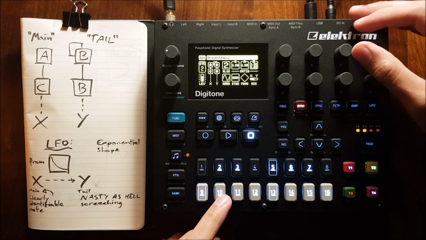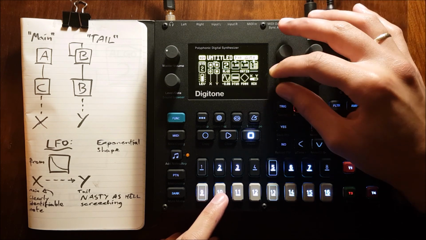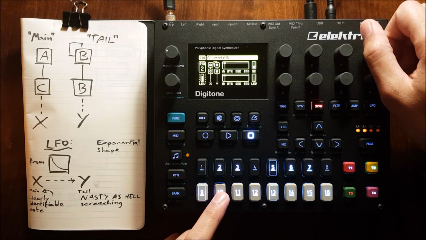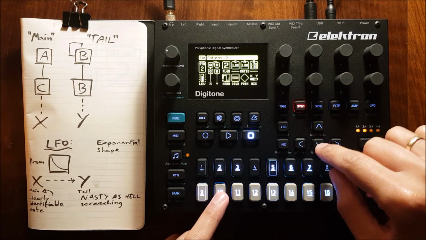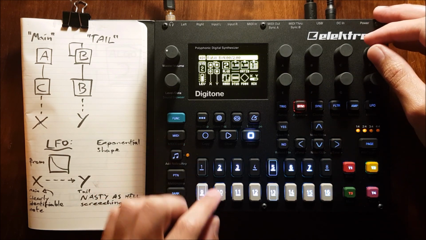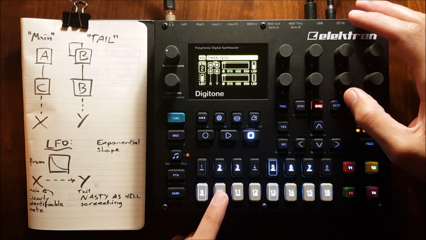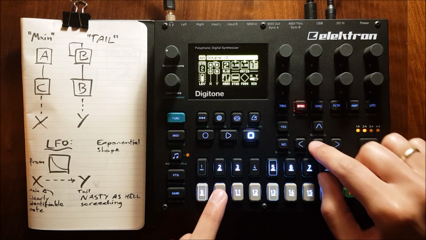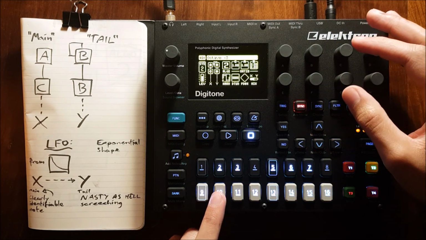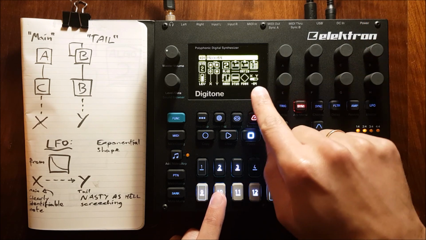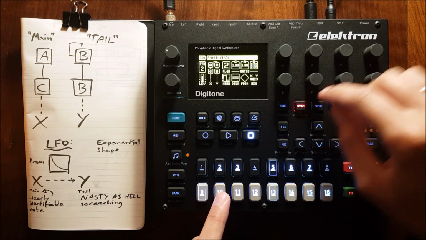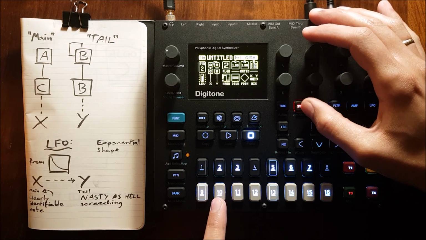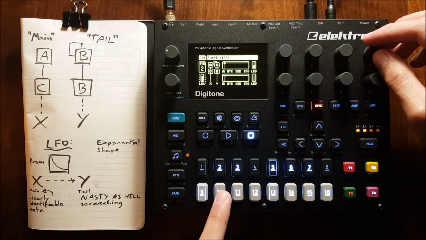Algorithm 2. Let's make a bass sound that is very noisy. So let's go for a square. And yeah, let's just add drive immediately because we're gonna need it. And now we're only listening to X. We're gonna make it as loud or as noisy as possible.